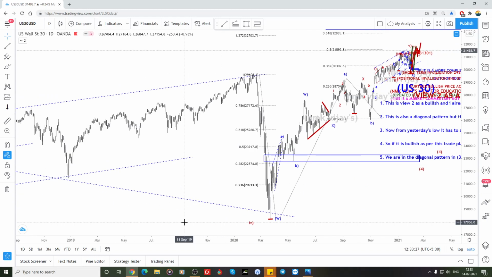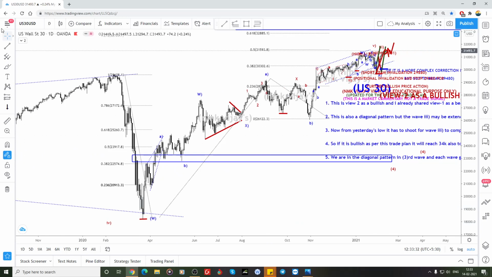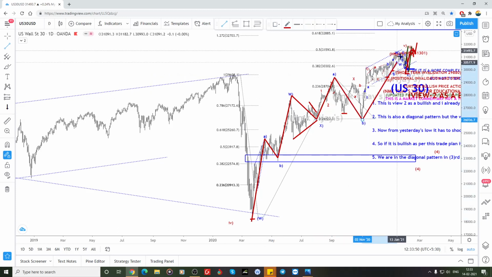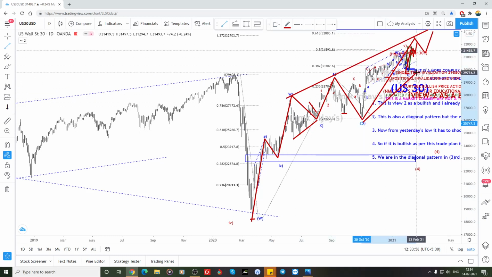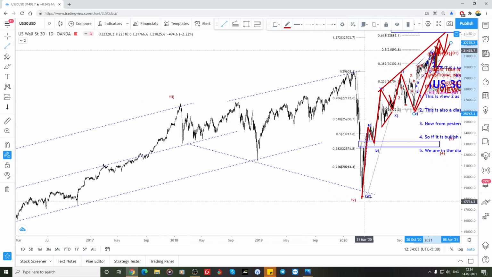So here also the wave 4, I took this as a wave 4. This could be a wave 5 also, right? Wave 5 means start from 1, 2, 3, 4 and 5. So this could be a wave 1 of the 5th wave. Here the 4th wave is in. So 1, 2. So still we are in the 3rd wave. So after the 3rd wave, 4 and 5. So we can make a wedge pattern in that final 5th wave. So it could be like this, the 5 waves.